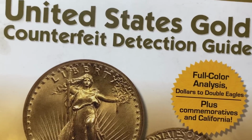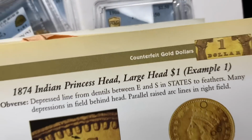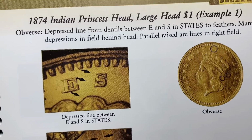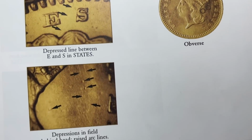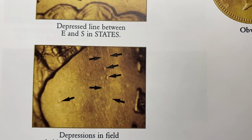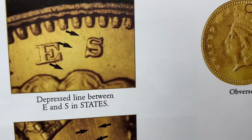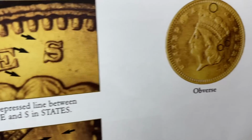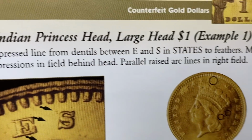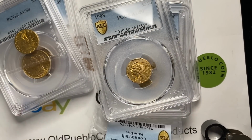United States Gold Counterfeit Detection Guide by our good friend Bill Fivaz. And that's an Omega mark on that one. Not to be confused with Omega Mart. That's something completely different. But there's a lot of examples that they will show you in here, so for example, the 74s. You see how microscopic some of those points are that they're looking at. Depression and fields behind the head, raised lines and arcs. But those are a lot of the little attributes in general to look for in counterfeit coins, just these little strange areas. 74, which is the one we were just looking at, let's see if it has any of those marks on that one.